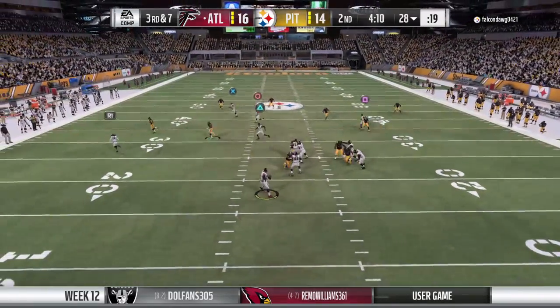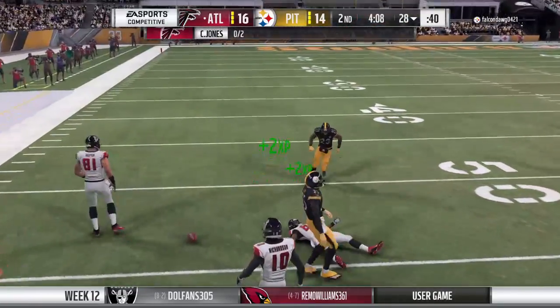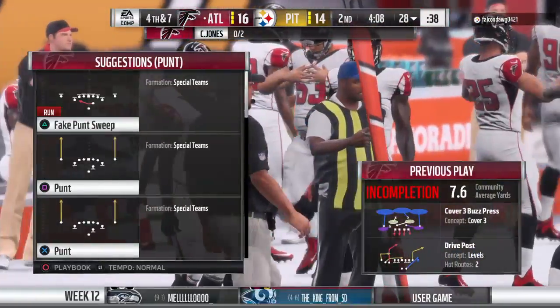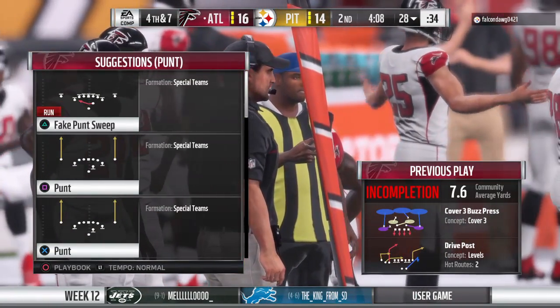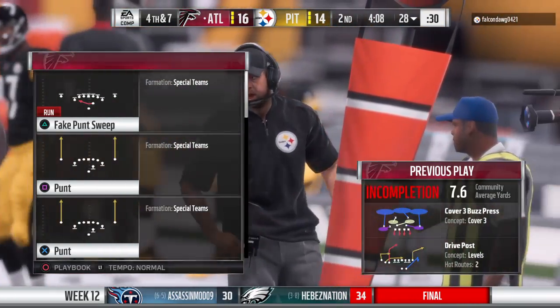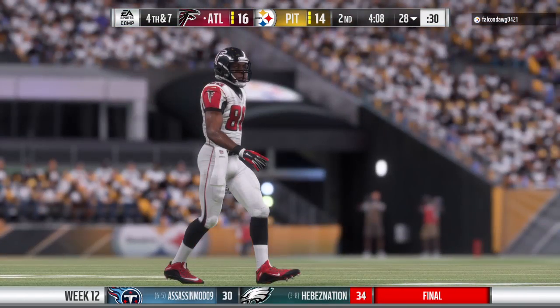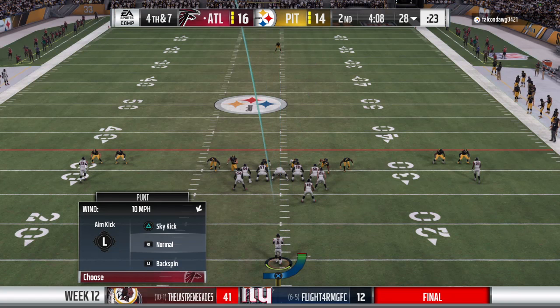Operating from the gun, Jones. And incomplete. The contact made the ball roam free and brings up 4th down. He kind of forced that one there, didn't he? It's almost like he predetermined where he was going to go with the football. Yeah, he wasn't really going through progressions. He wanted to go to his top guy. You do that against this defense, they'll make you pay, won't they? Yeah, they certainly will. They react very quickly to the thrown football.